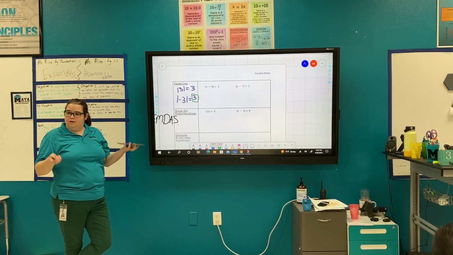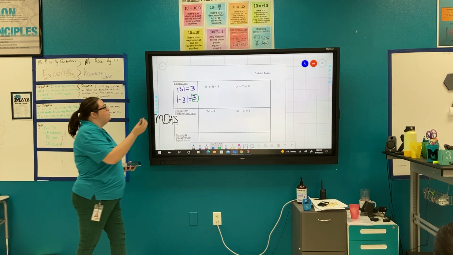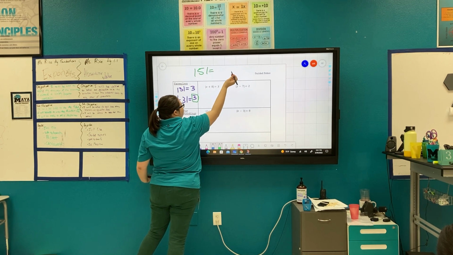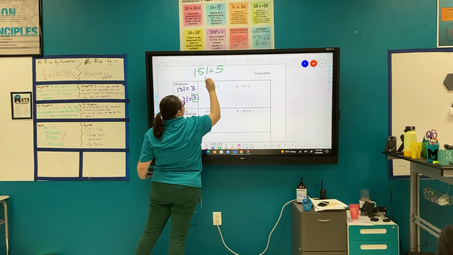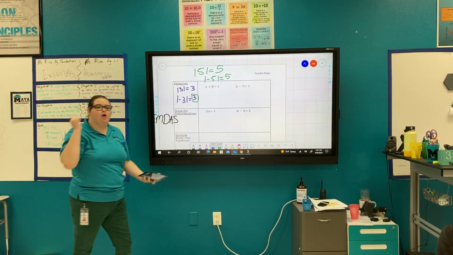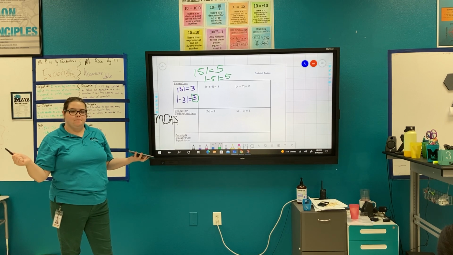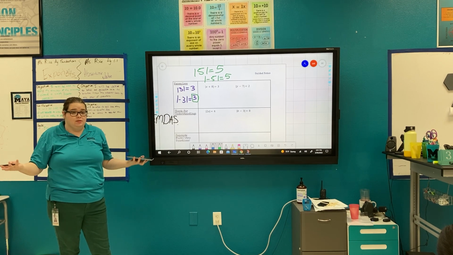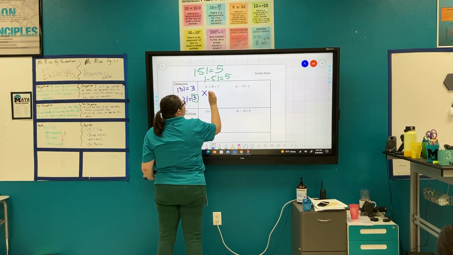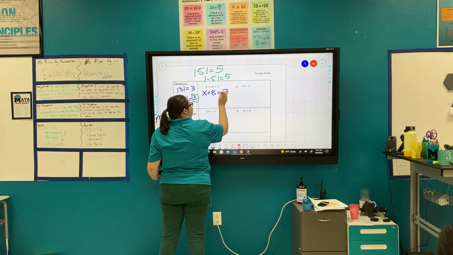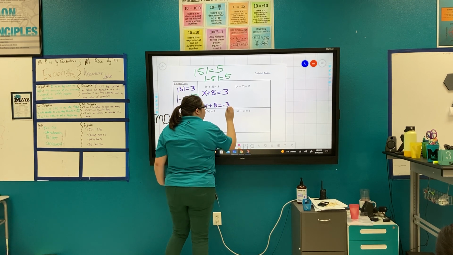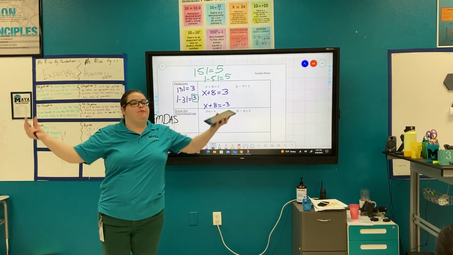I'm seeing a little bit of confusion. What if I had absolute value of 5? What is that? 5. Absolute value of negative 5. 5. Can you go backwards and tell me where it came from? No, because there's 2 options. So here, when I'm trying to solve for x, I have to think of those options. I could have this equaling 3, or it could have equaled negative 3. It turns into 2 different problems.